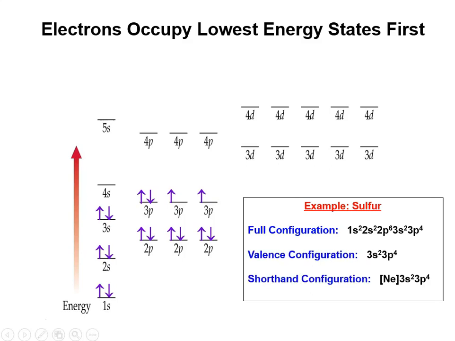There's 2 other ways of writing this configuration. One is called a valence configuration. The other is a shorthand that leverages the fact that sulfur is kind of built on top of neon. And this separates 2 fairly important concepts, and that's core and valence electrons. Core electrons are those that have principal quantum numbers less than the outermost or highest one. They're completely filled. They're very stable. They don't like to interact with anything because they're very stable. They're in their lowest energy state.